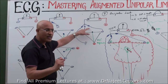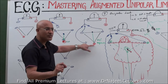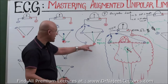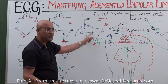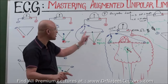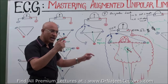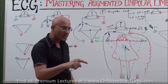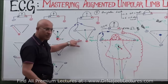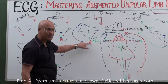What was the specialty of Goldberger central terminal? That wherever he put the exploring electrode, associated negative electrode was inactivated or disconnected. In this way, now a new virtual electrode was generated. Your indifferent electrode was generated, which was in between the two negative. But voltage is increased and waveform amplitude is increased 50%. You are understanding or not? Because when you remove negative from here, this negative is unable to neutralize some of the potential here.